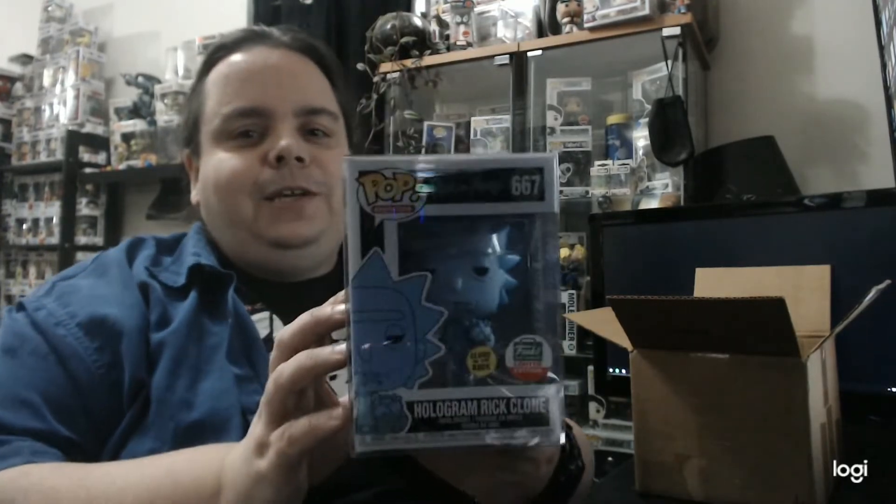Holographic Rick. I like this one because when they dismiss the other holograms, he's the last one to get dismissed and he's like 'Okay Berkeley, you too.' There he is with his fried chicken and the sticker on there. I believe I have them all now. I want to make an actual custom glow box for these, so I need to get access to a woodworking shop, which luckily in the city isn't too hard. All in all I'm definitely glad I got this — it looks great, beautiful shape. They always ship their stuff in the best way and I love the fact that they do that. This is a beautiful pop and I'm glad I was able to get it.